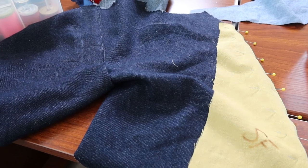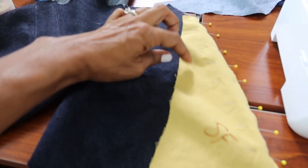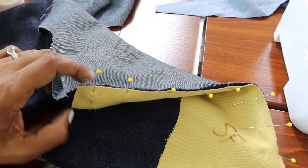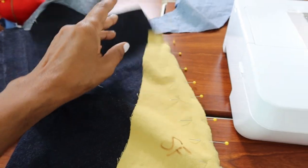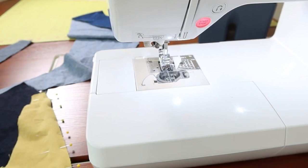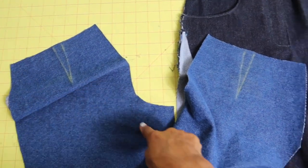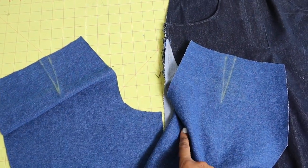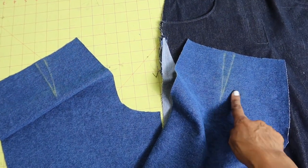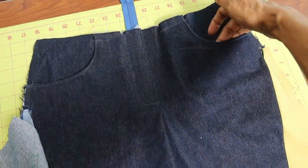I just finished putting in the zipper and now I'm about to stitch these two contrasting colors together. Since I have this mustard looking color pinned to a blue color, I wanted to share that for my top stitching thread I'm using a gold color and down in the bobbin I have blue thread. These are the colors on one leg and these are the colors on the other leg. This is the fabric that I will be using for the back of the pants. There are darts in the back — I put these markings on the wrong side but the darts will go on this side — and this is the front of the pants and these are the pockets.